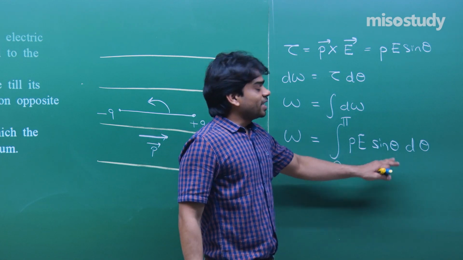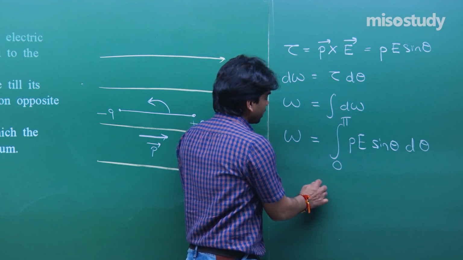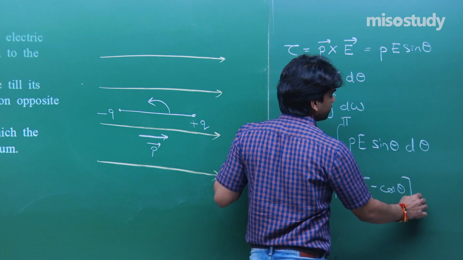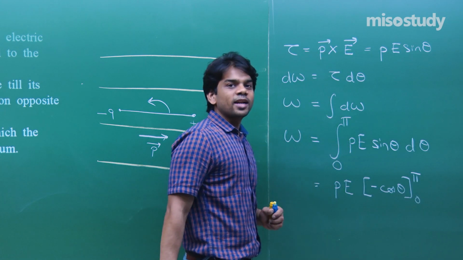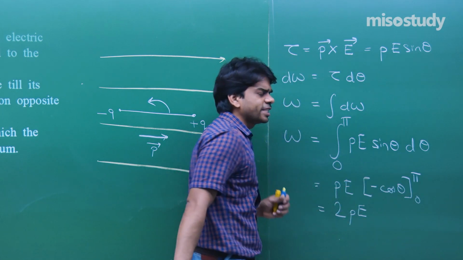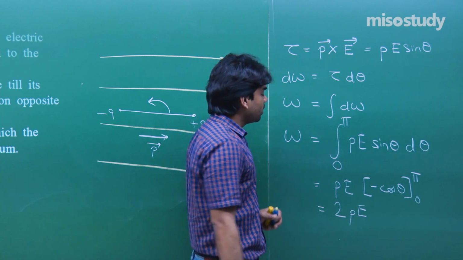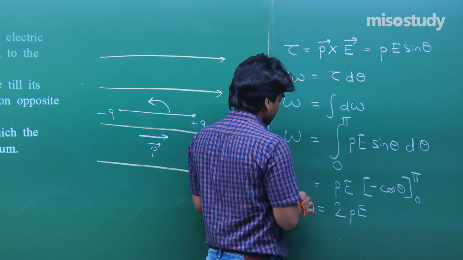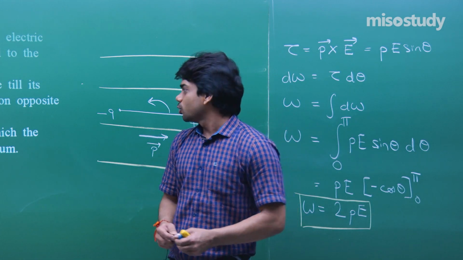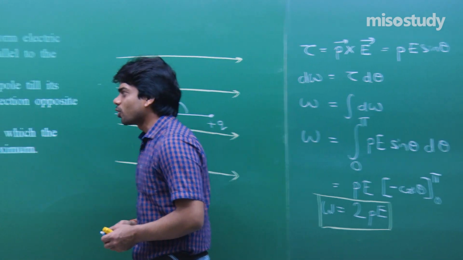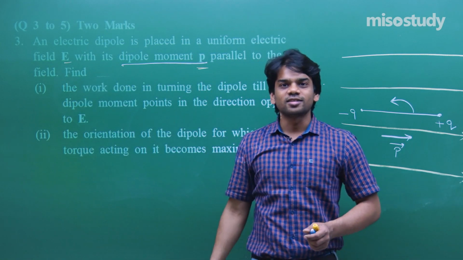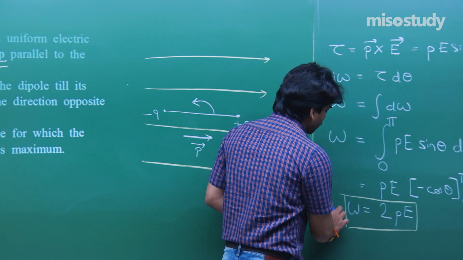Now for this one, if I integrate sin theta, it gives you minus cos theta. So PE you can take out, minus cos theta from 0 to pi. Simply put in all the values and you will get the required result. This will come out to be 2PE. You can check the values, you will get 2PE in this way. This is the value of work done which we have just obtained, 2PE. P value is q into the separation. We are not concerned about all this. P is what was required, and E is the value of electric field that's required. So we have given the answer in these terms. If you have to rotate it, this will be the value of the work done in terms of P and E.